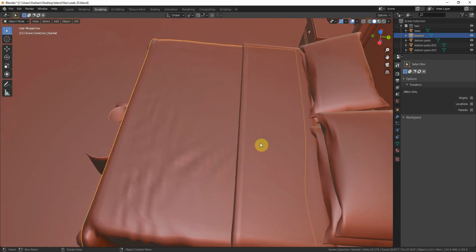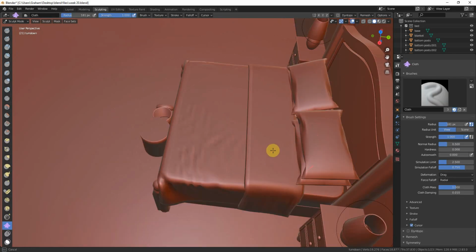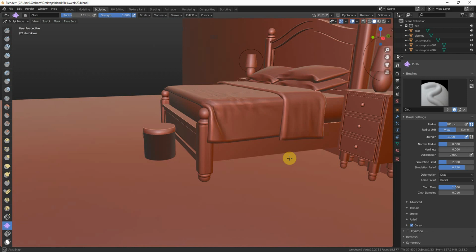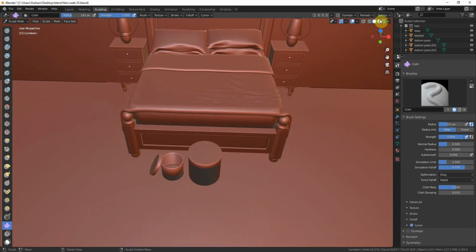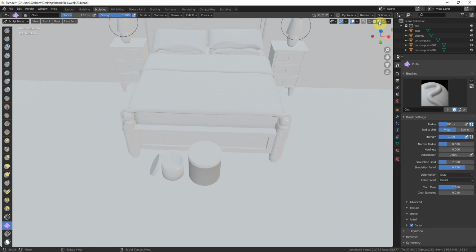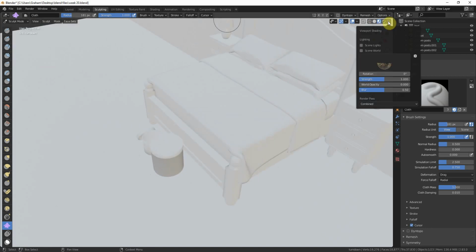So let's go to object mode, select that, sculpt mode again, and start to add some of that here. So it's giving us a more natural look and effect on that. Wow, that's bright.